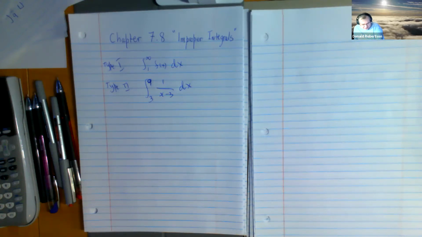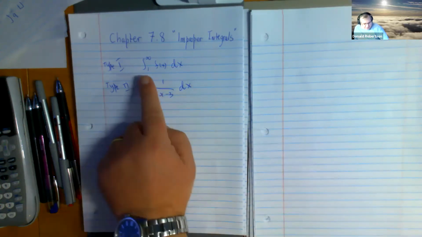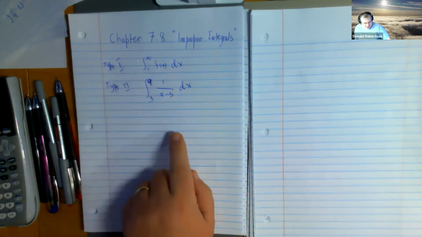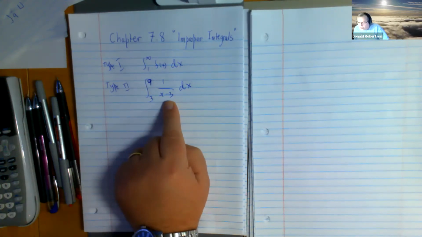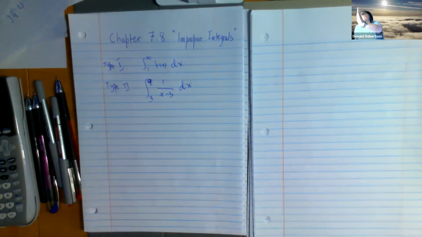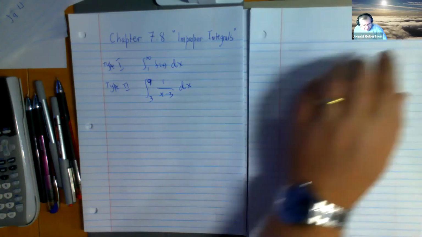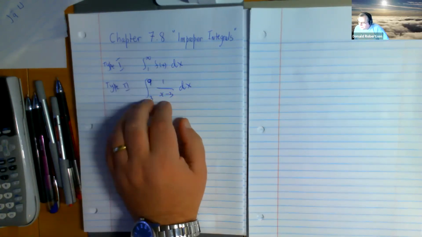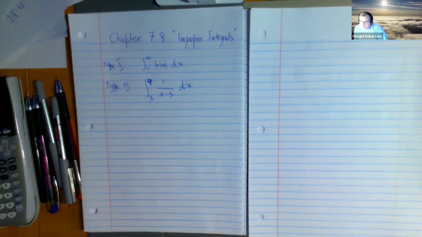So improper integrals are essentially integrals where infinity is involved. Now, it might be infinity is involved because it's one of the limits of integration. It may be infinity is involved because 1 over 0 is a bad idea, but visually isn't 1 over 0 a vertical infinite asymptote, right? So to be able to find either of these two kinds, we have to do a little bit of sneaky algebra.